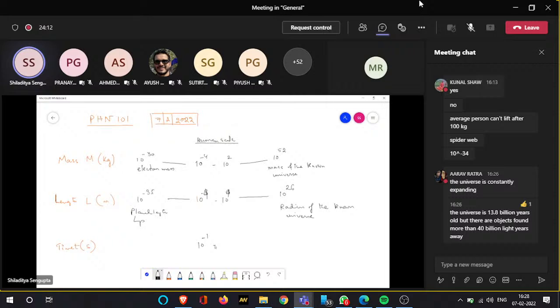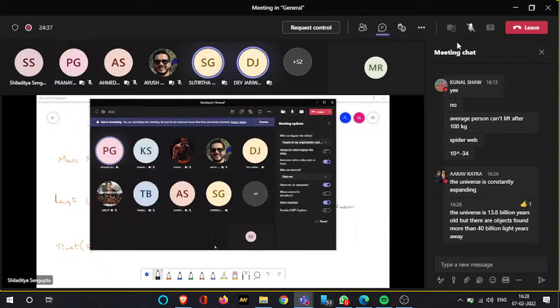Okay, and then let's say what is the largest time scale we can feel or distinguish. We can clearly know the difference between 1 second and 1 minute, and 1 minute and 1 hour. 1 hour and 1 day. How about, what is the largest you can think? We can actually feel the lifespan of a human, I think. Or lifetime. So one lifetime.